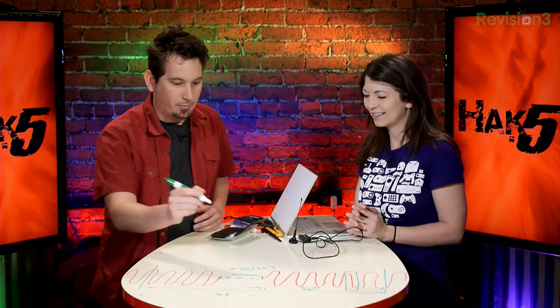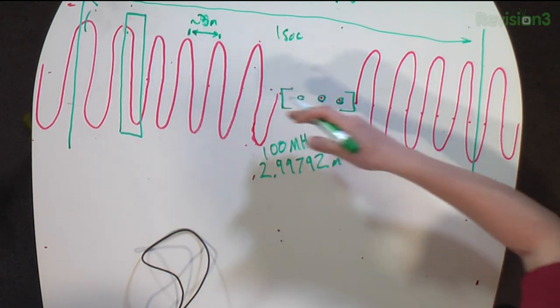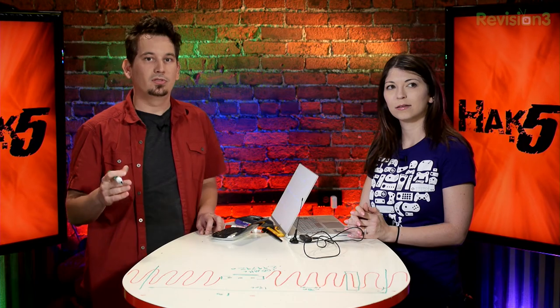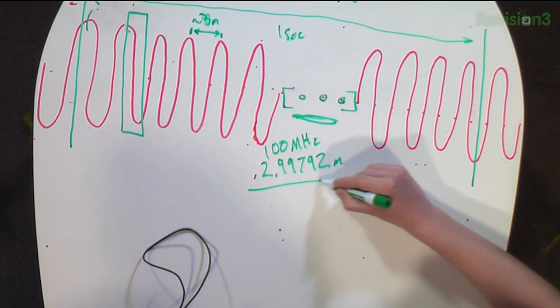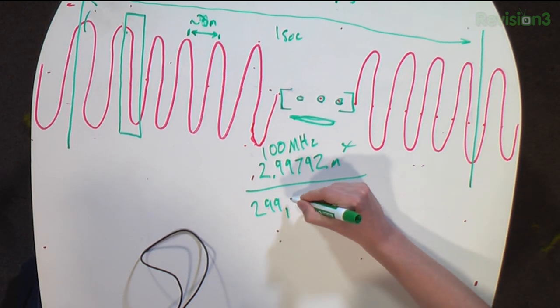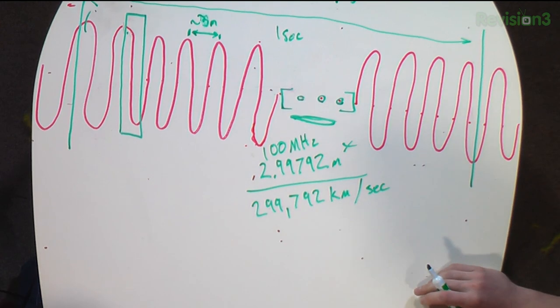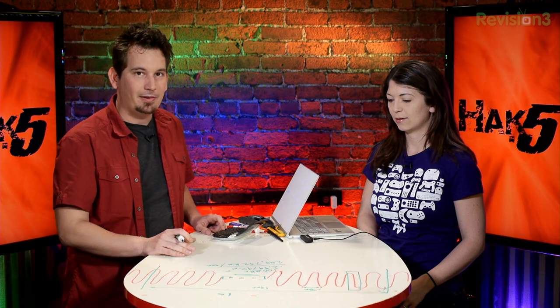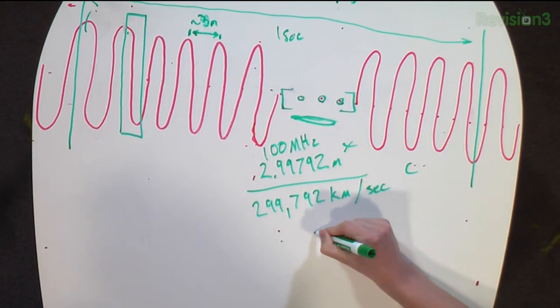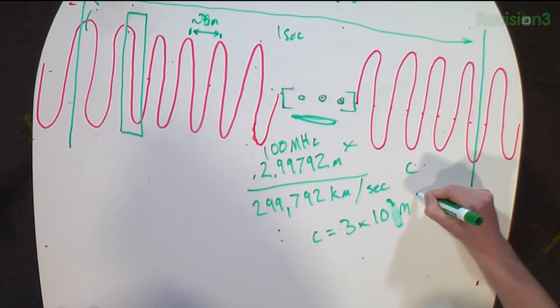Also really cool, now that we know that we're talking about 100 megahertz, so 100 million times per second that we see this, and it's that long, we can take those two figures. We're going to remember MHz as a million times per second. What's really cool is if we multiply these two figures together, we get 299,792 kilometers per second. What's awesome about that figure is that it is, in fact, the speed of light. That's why it looks so familiar. We're just going to call it C, because C equals 3 × 10⁸ meters per second.